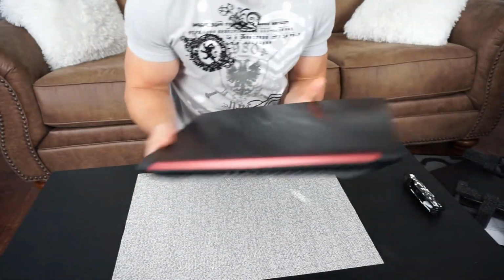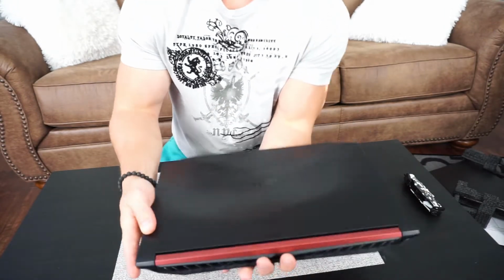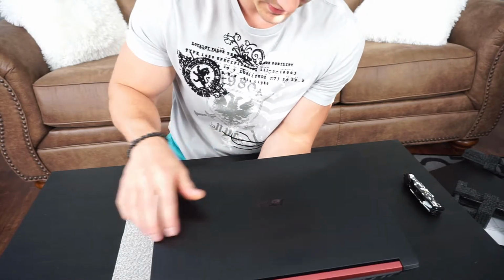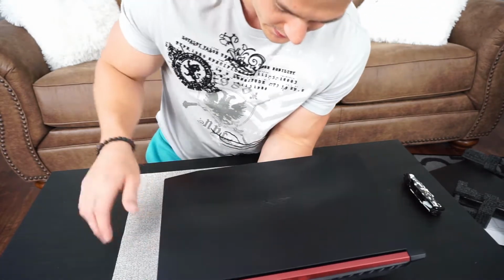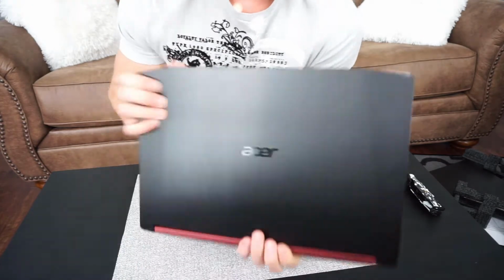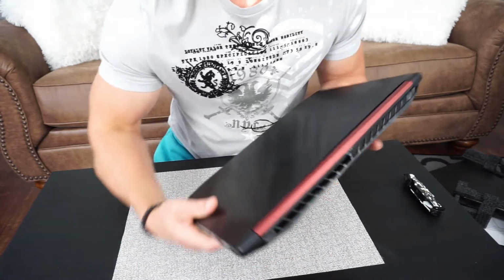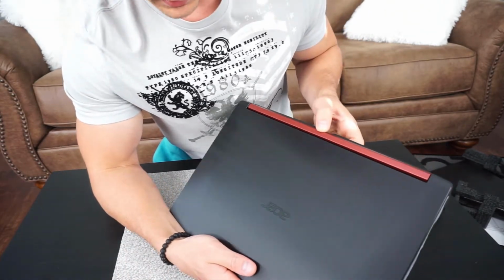Oh man. Here it is. Whew. Looks pretty good. It has like a nice finish to it. Like a stainless steel finish to it. Obviously it's not stainless steel, it's plastic. It says Nitro on it, right there.